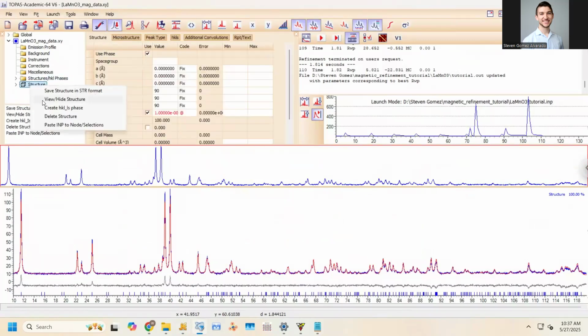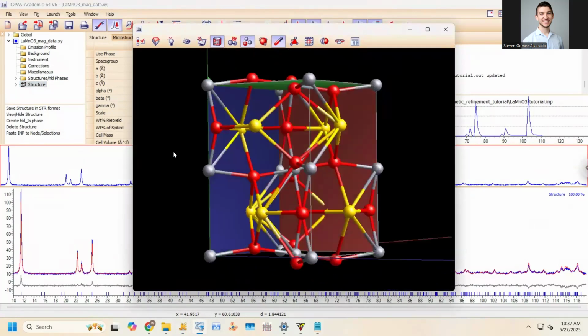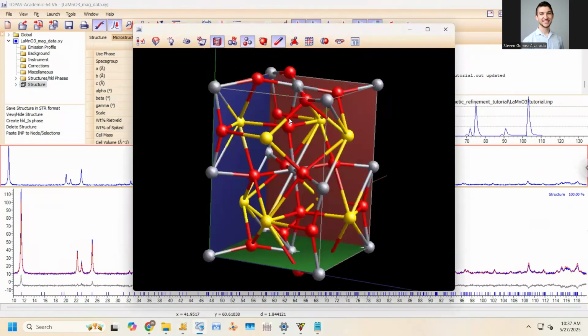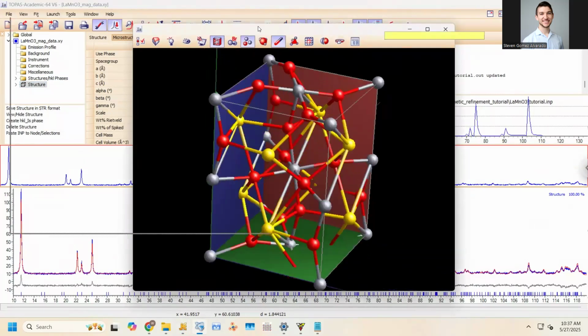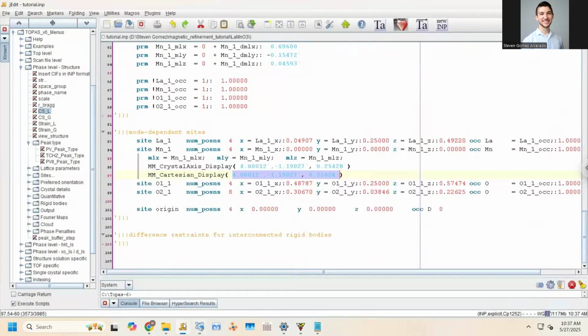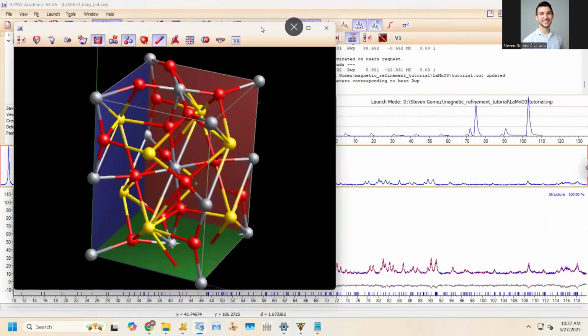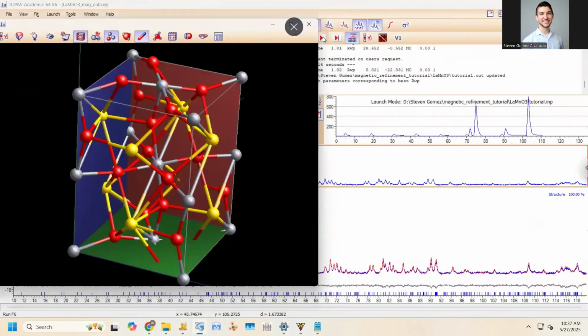Okay, and then to visualize this, we can actually go into the structure here. And I think you just right click and hit view structure. And it should show you the magnetic moments. It might actually not in this mode. It might only do it when we're looking at the Sarah version, but I think if I refine it, you should see the magnetic moments dancing around.